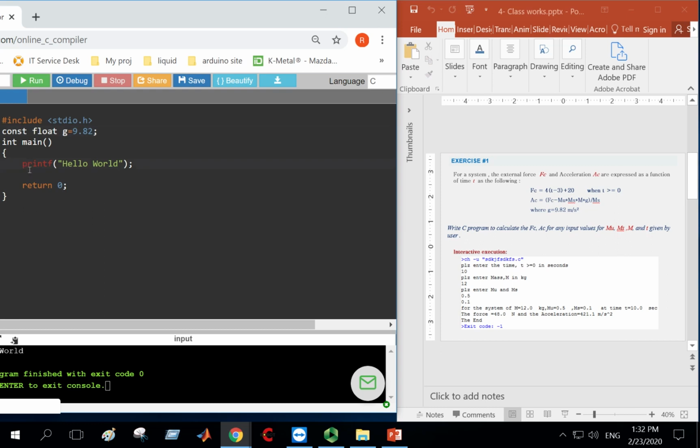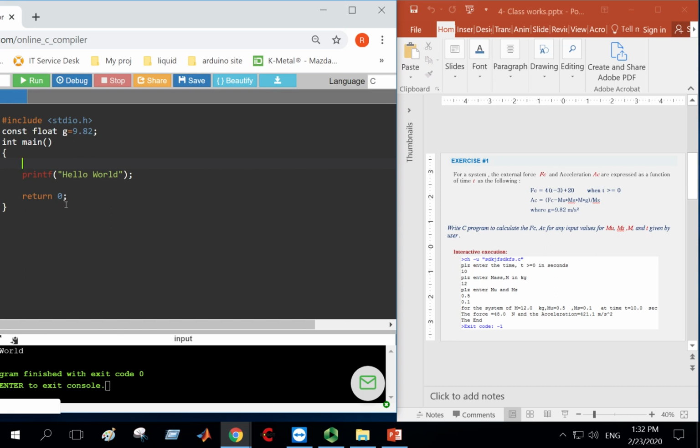Inside the main, we have to declare local variables, not the global variable. The local variables should be inside the main, and I prefer to keep most or all variables local, not global, because if you keep any variable global, that means it's accessible from anywhere. And this is sometimes dangerous, but you can do it if you want that.